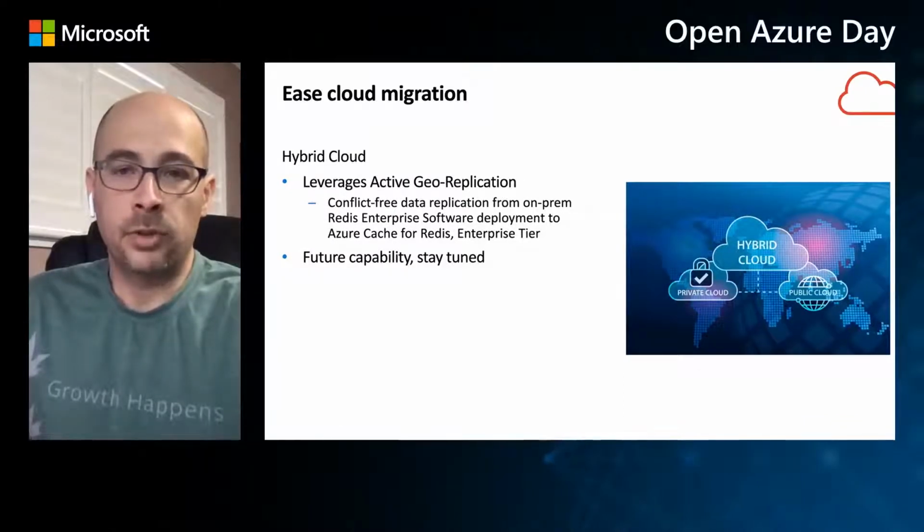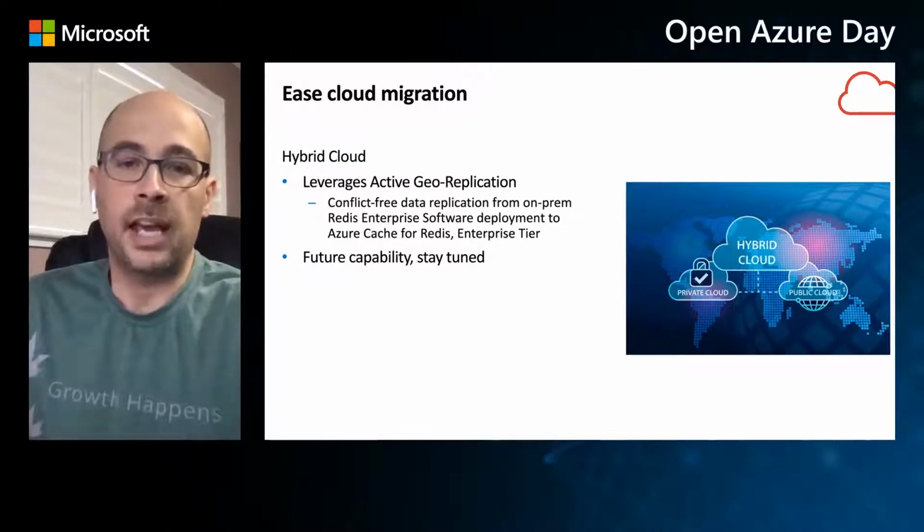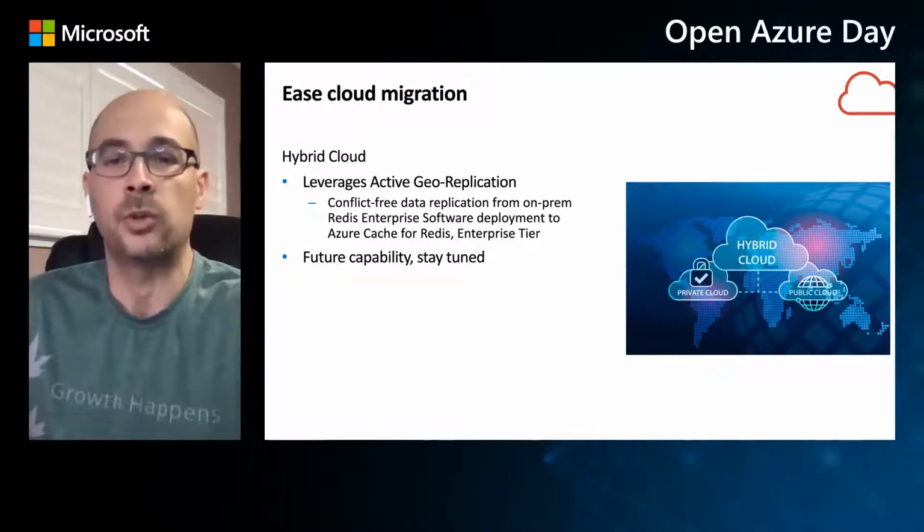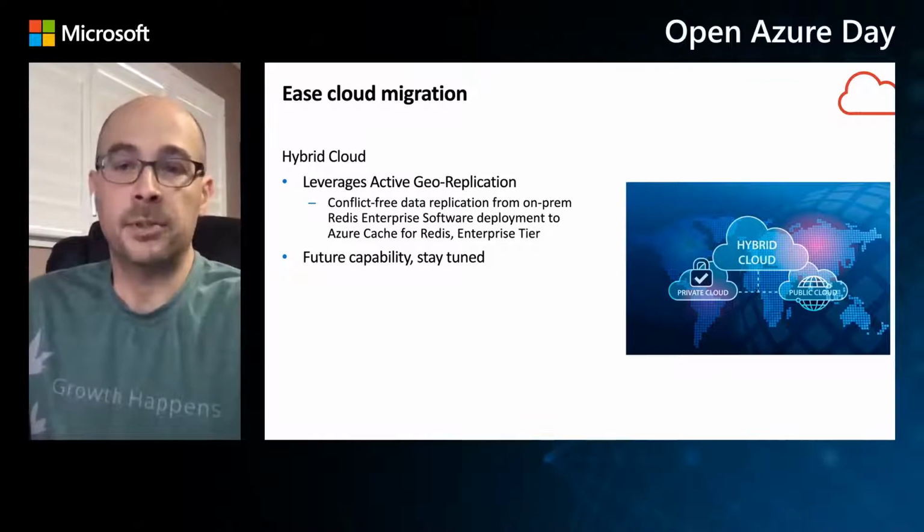And finally, looking forward into our joint roadmap, our teams are looking at leveraging active geo-replication with conflict-free data replication to enable users to migrate their workloads to the cloud, maintaining persistency and ensuring zero data loss, all while keeping a firm leg on premises. This provides the flexibility of keeping a hybrid deployment model or eventually shifting entire workloads to be fully cloud managed, depending on how business needs evolve.